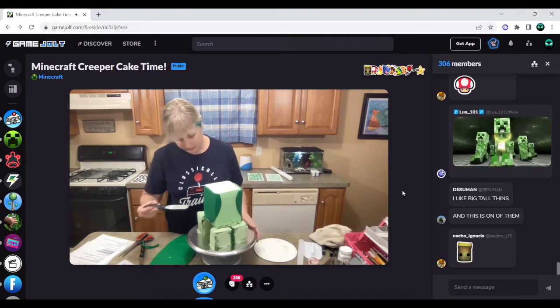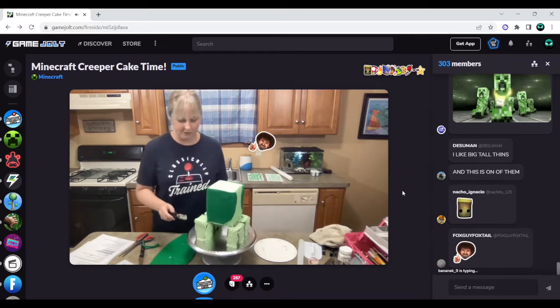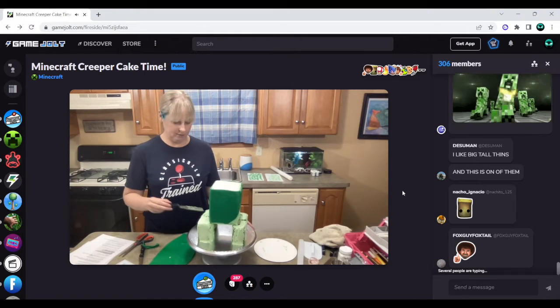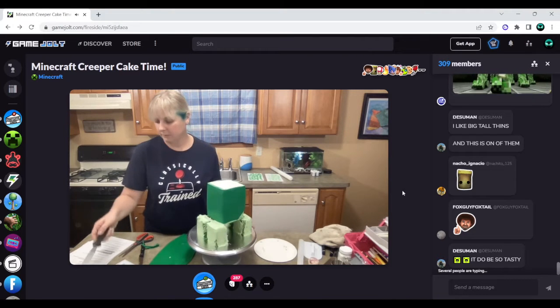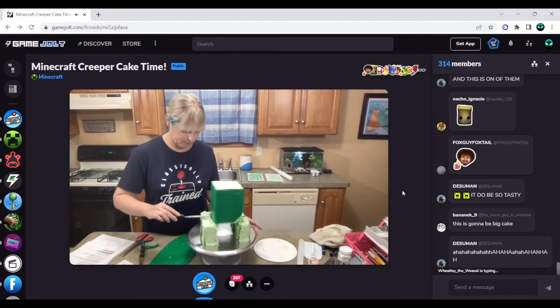Because this kind of a process, normally I would be doing over a much longer period of time. I'd be like, okay, putting on one coat of icing, now I'll let it chill. Okay, put on another coat of icing, now let it chill. Okay, don't touch it for a long time so it really sets. Like I'm kind of hurrying because I don't want to waste your guys' entire evening. Just part of it.